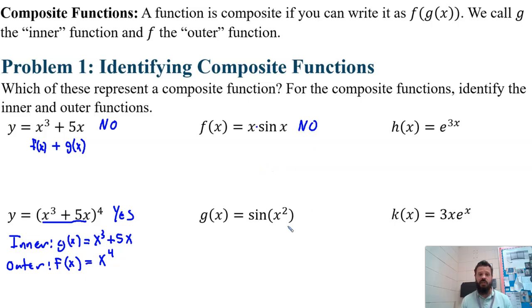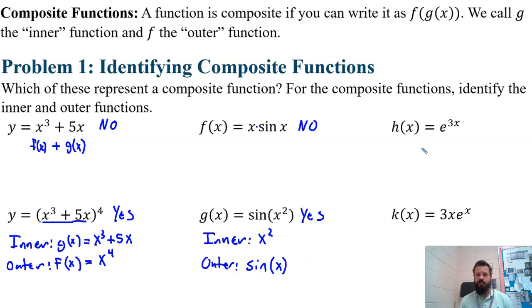Whereas down below, this g of x, here we do have a composite function, because here I've got my x squared within the parentheses of the sine function. So for my inner, I can just say x squared. In this case, I'm not going to call it g of x because our function's already called g of x. Again, we'll give you the rule in terms of f and g, but we want to think more in terms of inner and outer as we go through. And here my outer function is just the sine of x, because if I place the x squared within that sine of x, I'd get this g of x we see here.